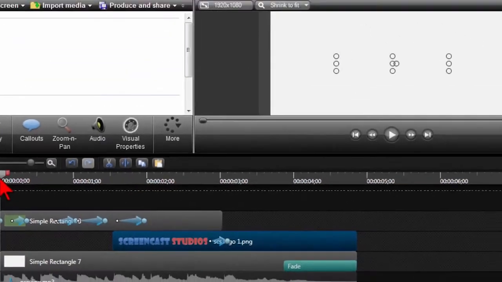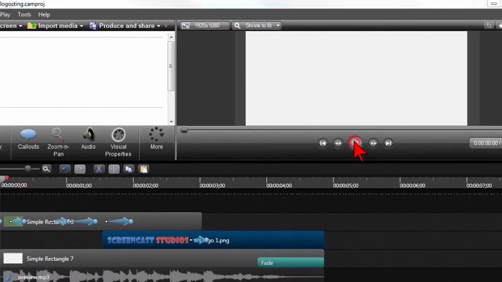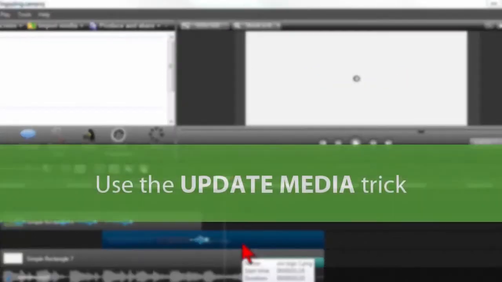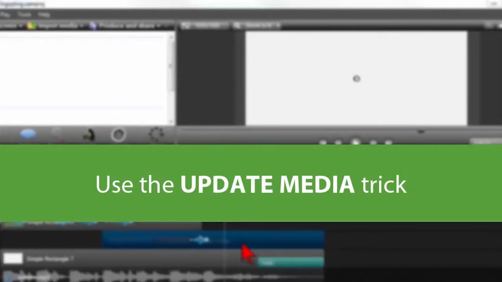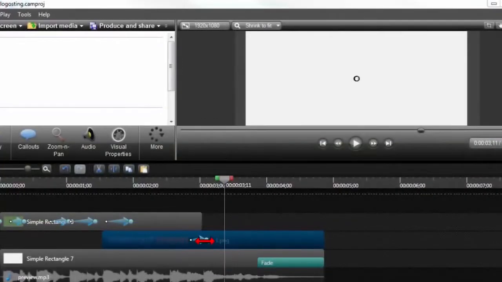So let's go ahead and give that a run and just see how close we came. So that looks pretty good. And it's just one of those tricks that if you know how to do it, you can really take advantage of changing out elements on the timeline without moving stuff around and messing it up.